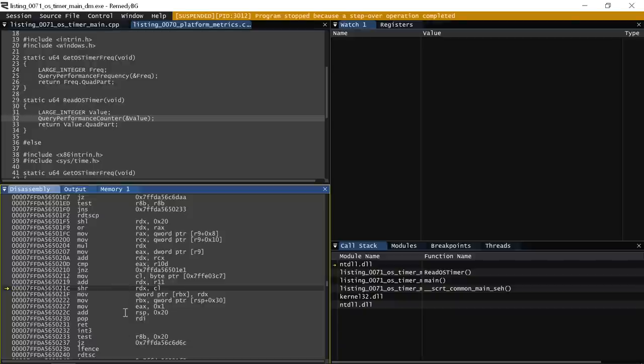If we look at the end of the function, that's it. We never touch RDX again, and in fact, we write RDX out right here into that parameter that was passed in. So, really, RDX holds the value we're going to hand back the entire time. We construct the timestamp counter in it, we do a mul against it, we add to it twice, and then we shift it, and that's the thing we actually write back.